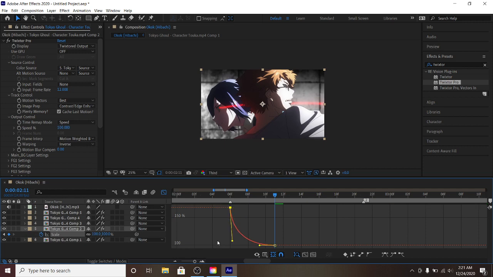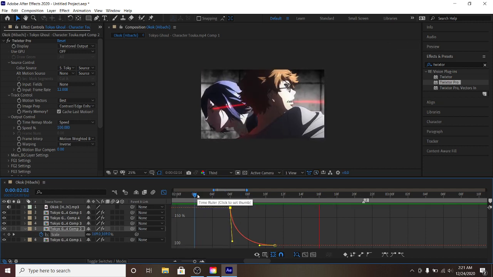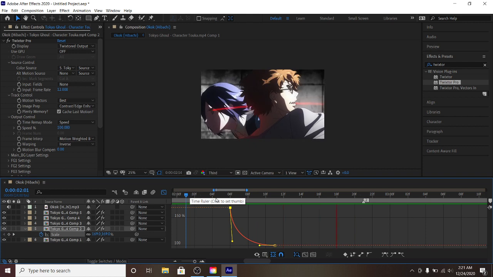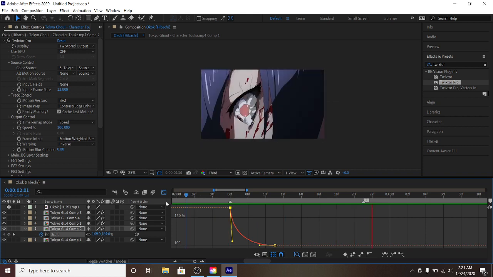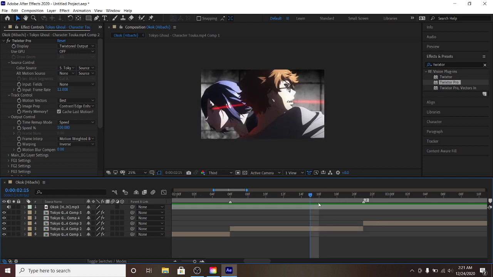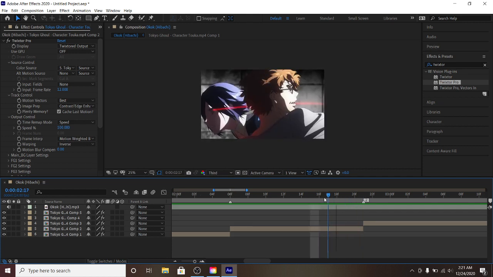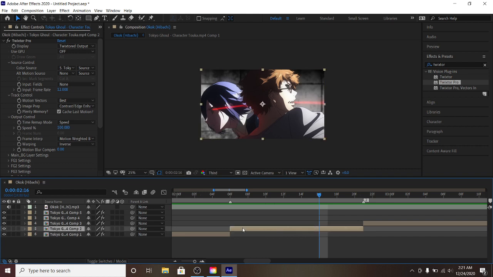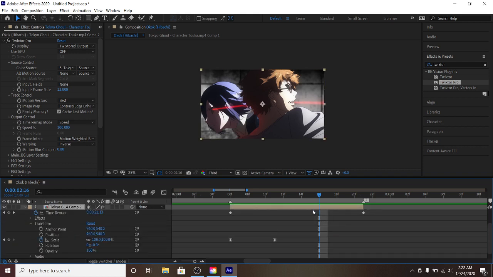So now you're going to want to do the opposite of the other one. So it looks like this. See, it makes it look cleaner. Now, on the next one, I'm going to show you another thing you do with scale before we go into rotations. Another thing you do with scale is a bounce out.